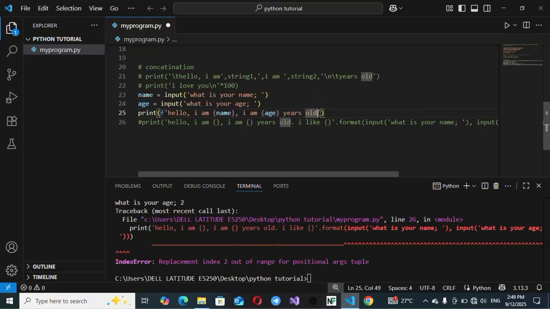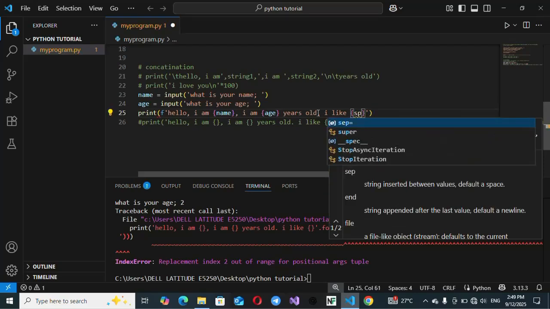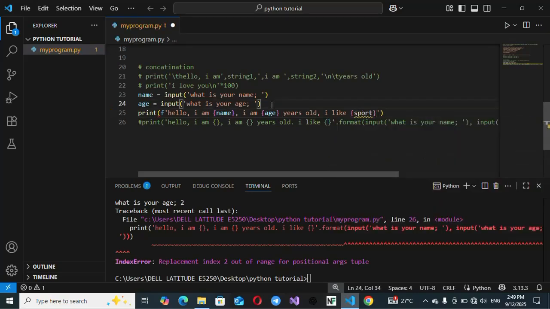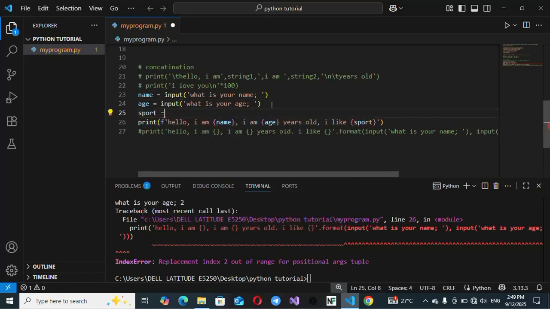So let's say sport over here, and I need to create another variable, sport, which is a string: football.